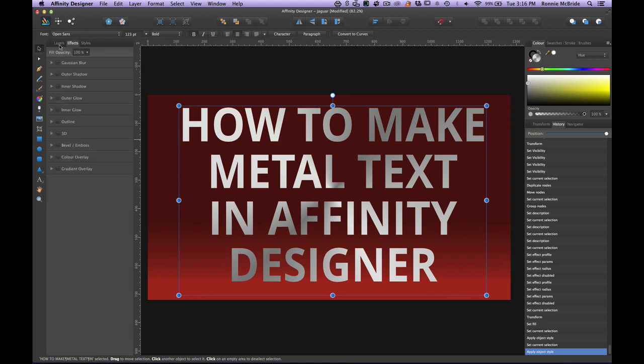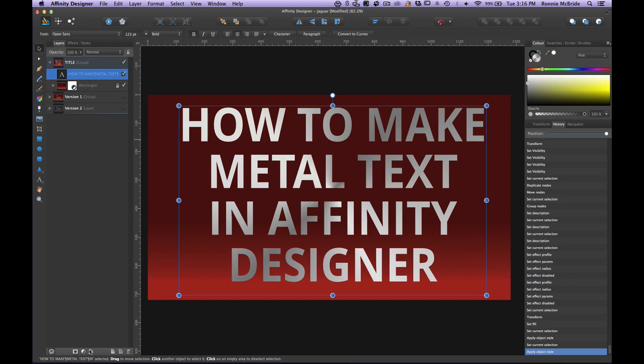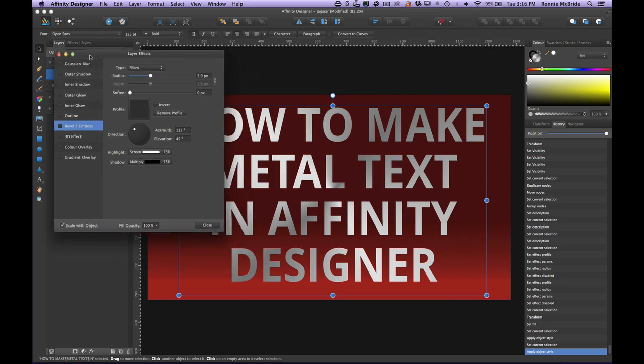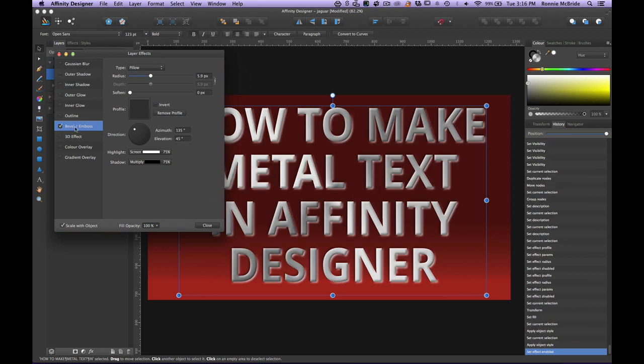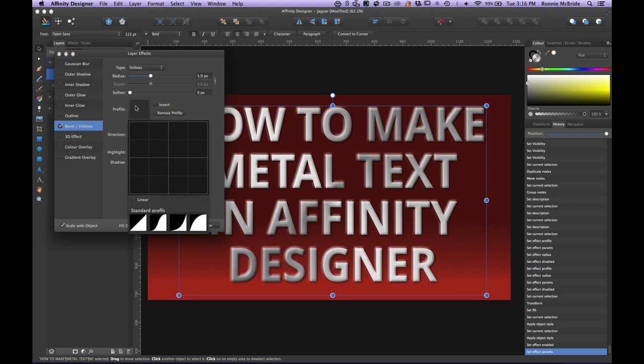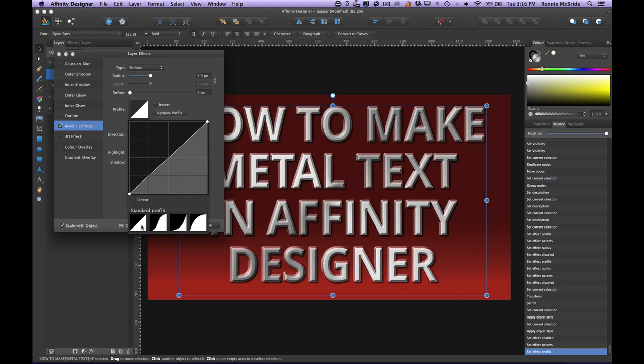So what we're going to do is lean back onto our effects panel, and actually, I like to use the effects here because I have a little bit more control. It's the same thing as the effects panel, but it's just a little bit more control in this window here, okay? I'm going to click Bevel and Emboss, okay? And you see that I'm getting somewhat of an effect here. Not quite what I'm looking for. I'm looking for more of an emboss, and I'm also looking to change the profile.